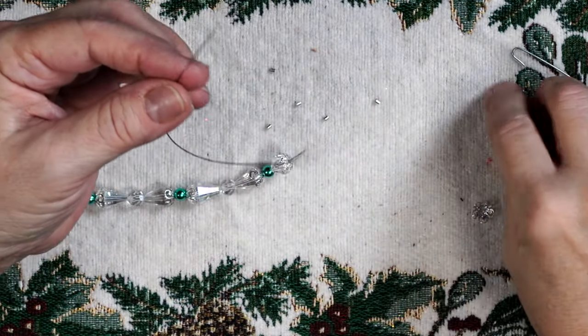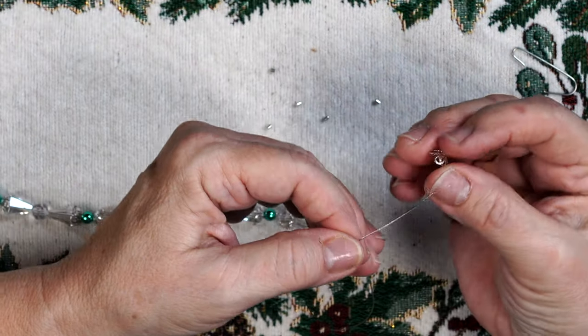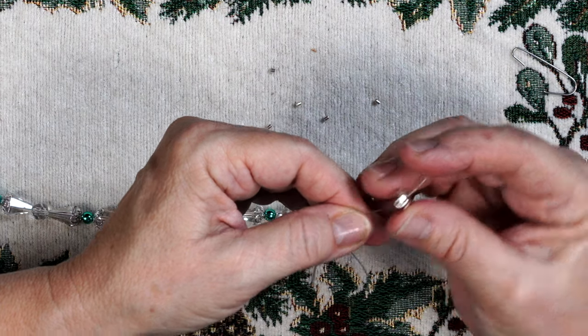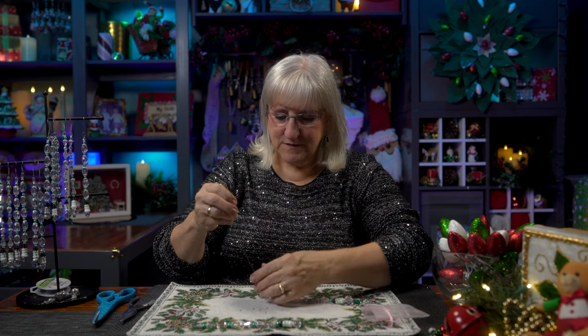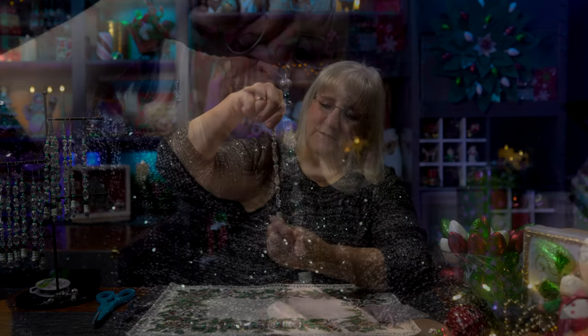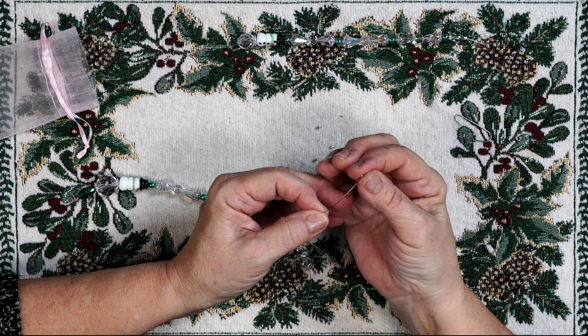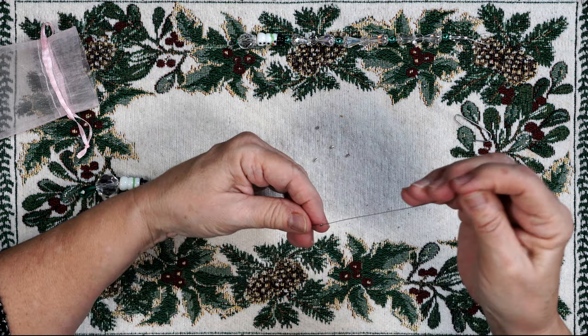And then I have one more bead I'm going to add on. Another cap bead. It's got a fancier top than I anticipated, but oh my goodness, you just can't get too fancy. There we have it so far. And then what I'm going to do is add one of the crimping beads, a little tiny bead.